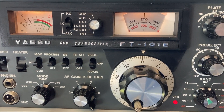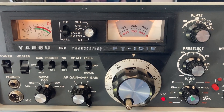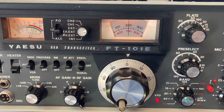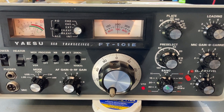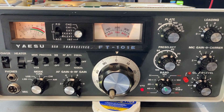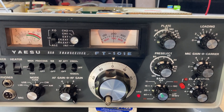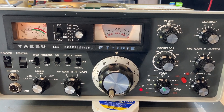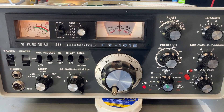My suspect is the trimmer caps, which need to be replaced. I have got some spares of those, but it's quite a daunting procedure to undertake. So these are the tests I'm doing to make sure I'm fixing the right thing before I make the attempt. There is life in this 101E and it will come alive again.